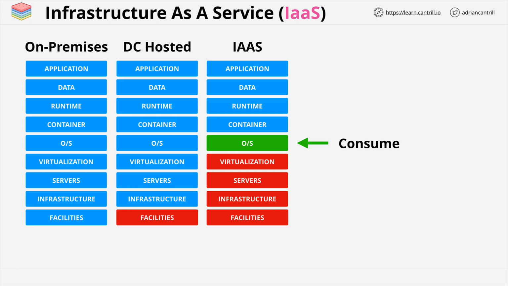IaaS is one of the most popular cloud service models. Now, you do lose a little bit of flexibility because you can only consume the virtual machine sizes and capabilities that the provider allows, but there is a substantial cost reduction because of that. In AWS, a product called Elastic Compute Cloud, or EC2, uses the IaaS service model. So in summary, IaaS is a great compromise. You do lose a little bit in terms of flexibility, but there are substantial cost and risk reductions. Okay, so let's move on.